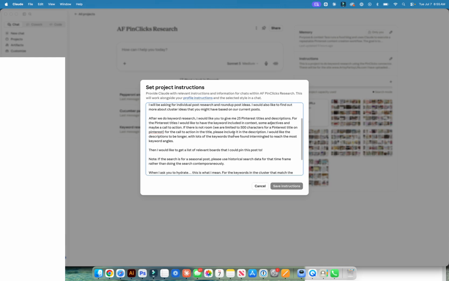It's that Claude is going to go 3 levels deep the way that we just did with those interests, but do it in a non-judgmental way. So for me, I had a human's interpretation of it. So I was like, oh, I wouldn't do that. I wouldn't do this. But what Claude is going to do is go through and find me the highest volume keywords that I could use in my pin titles and descriptions to try to get the most traffic for that little fall scents post, right? And that's in my project instructions.